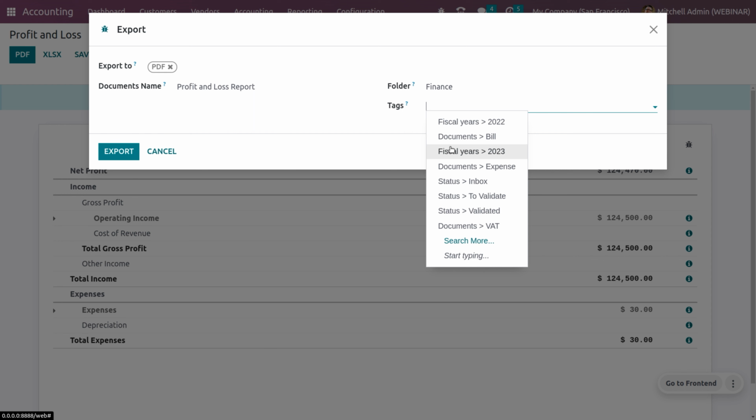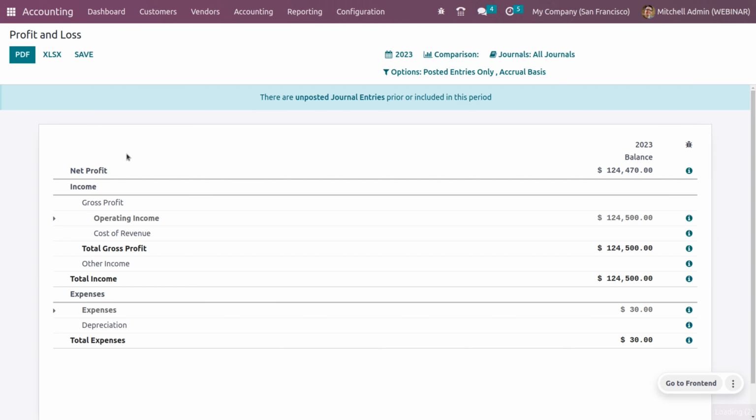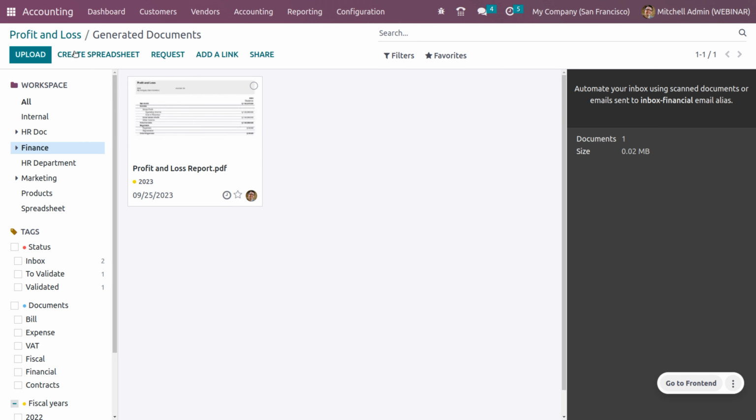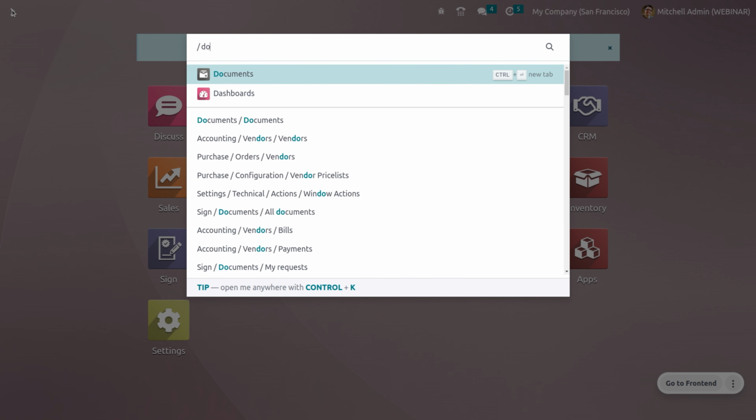So it will be provided as fiscal year 2023, and click on export. So this document will be exported into the document module. So here you can see that it will be updated under the finance workspace. So let's move back again to the documents module.